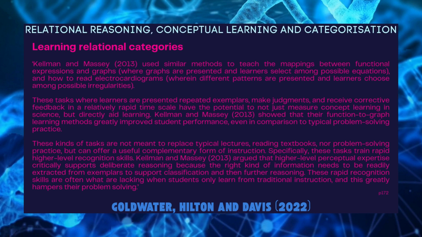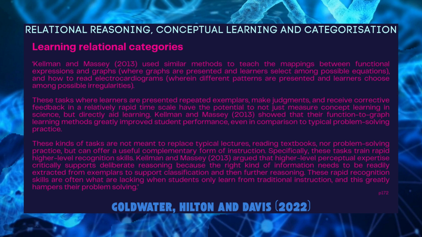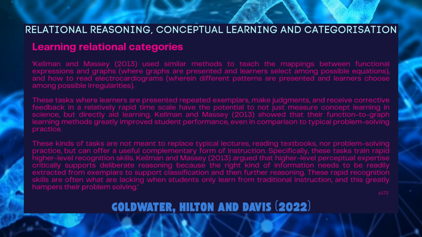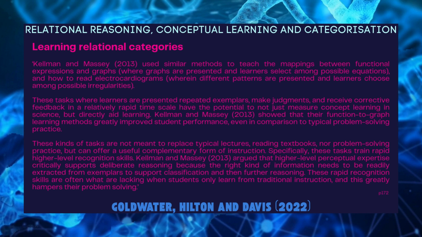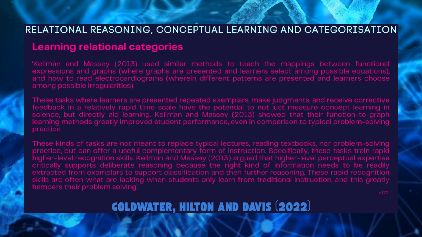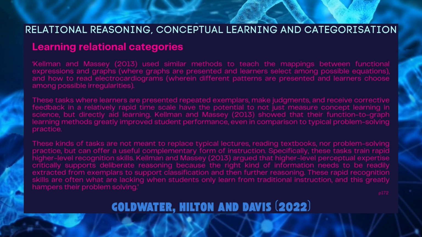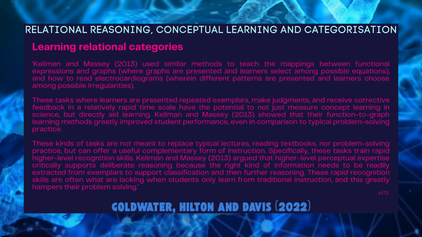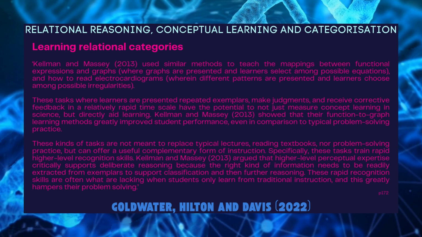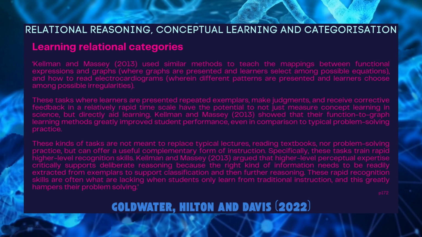Kellman and Massey used relational methods to teach the mappings between functional expressions and graphs, where graphs are presented and learners select among possible equations, and how to read electrocardiograms, wherein different patterns are presented and learners choose among possible irregularities. These tasks, where learners are presented repeated exemplars, make judgments, and receive corrective feedback in a relatively rapid timescale, have the potential to not just measure concept learning in science, but directly aid learning.